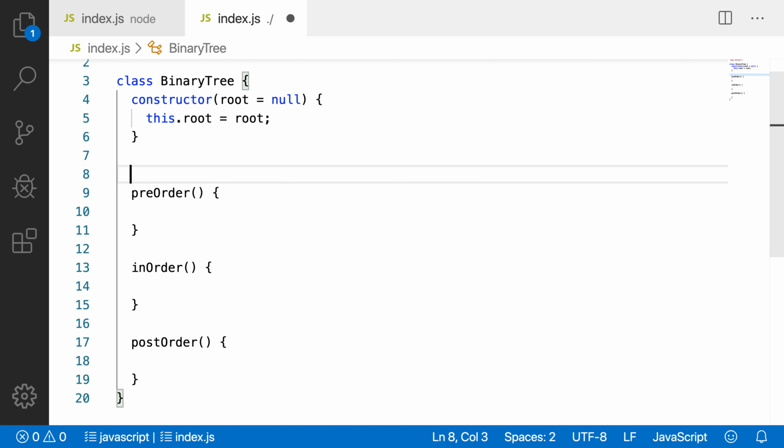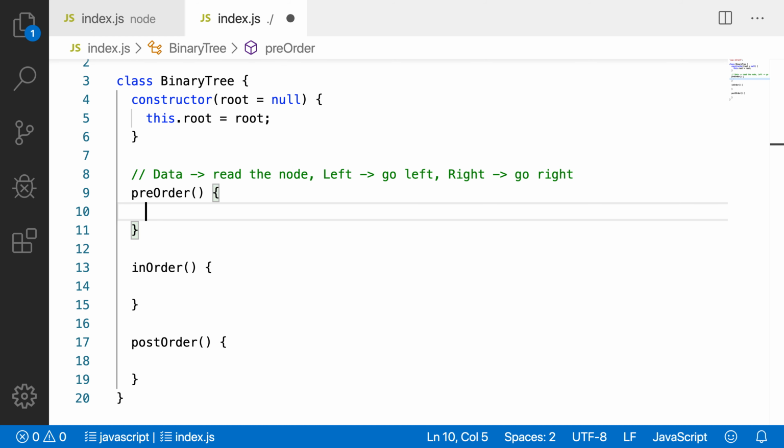So let's put a comment: data, left, right. When I say data, I just mean read the node. Then left means go left, and right means go right. That's about as clear as I can get with that.